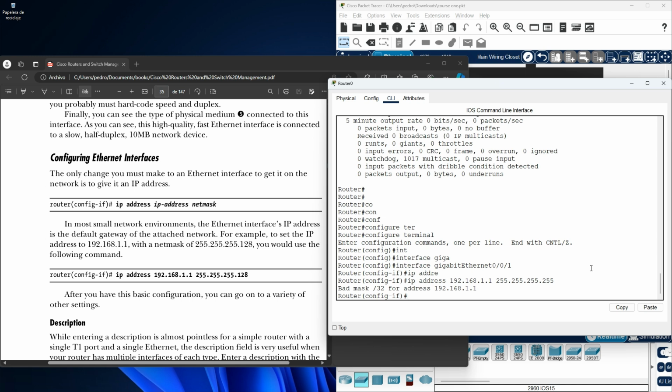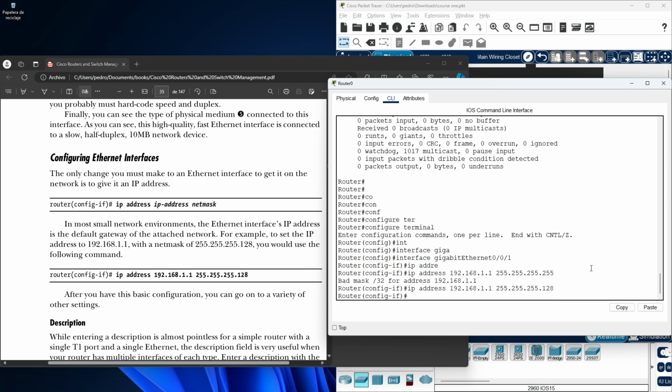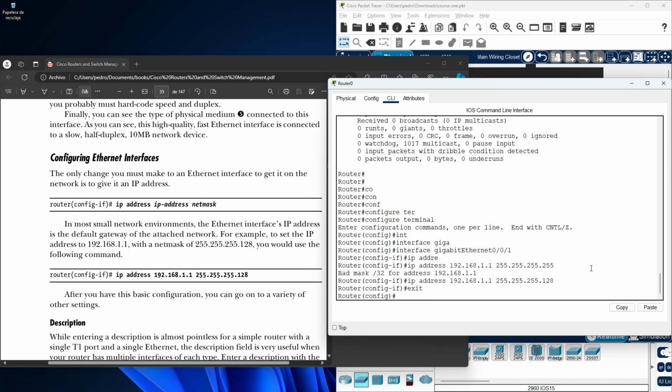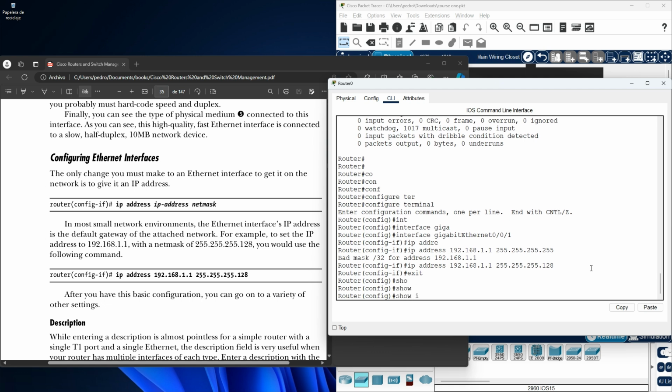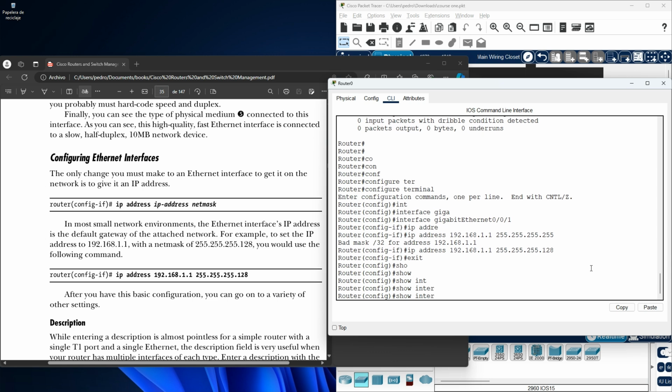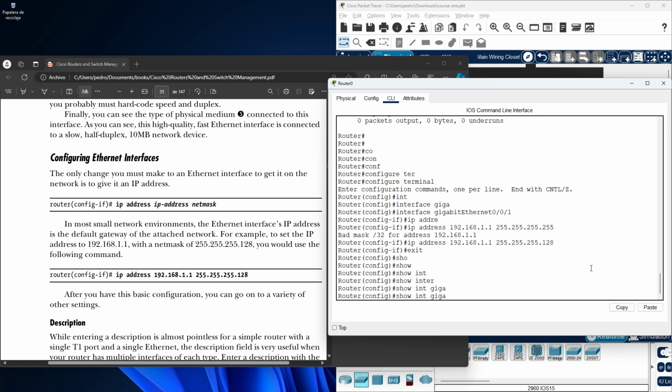Bad mask. Okay, yeah. This mask. And again, exit and show interface gigabit. Sorry, it is exit.